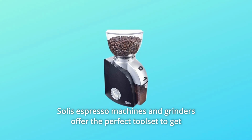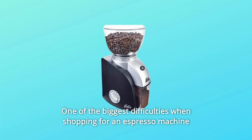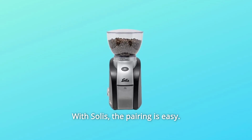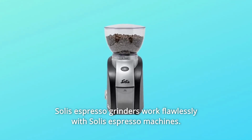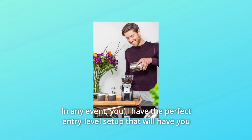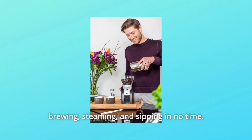Soli's espresso machines and grinders offer the perfect toolset to get started brewing espresso at home. One of the biggest difficulties when shopping for an espresso machine or espresso grinder is pairing the right grinder and brewer. With Soli's, the pairing is easy. Soli's espresso grinders work flawlessly with Soli's espresso machines. From there, it's up to you how you choose to upgrade. In any event, you'll have the perfect entry-level setup that will have you brewing, steaming, and sipping in no time.